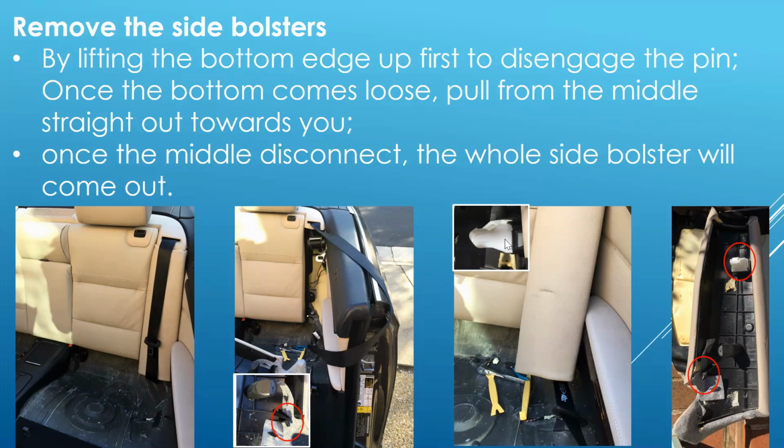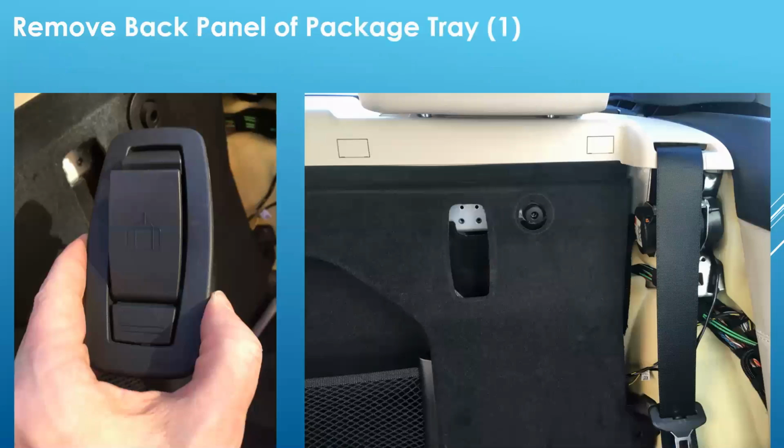On the side bolster is a clip towards the top, which looks like you can push down to release. I wasn't able to, I just pulled straight out. The white clip released from the socket, but I was able to put it back in, not a problem. Once both sides came out, I was now able to fold down the rear seat and get to the back of the rear package tray, the back panel.